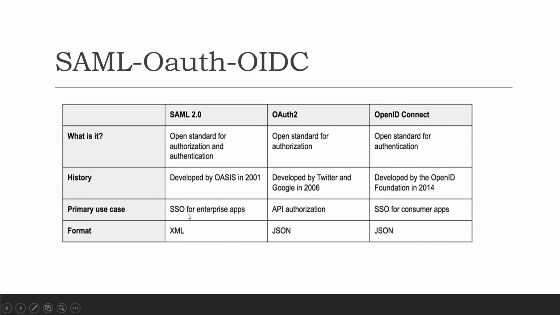OpenID was mainly an authentication protocol, developed in 2014. It is merged with OAuth 2 to give both authentication and authorization. OpenID has to merge with OAuth to give both. There is no single separate term for OIDC plus OAuth. Now it is known as OpenID Connect, and it has OAuth 2 inbuilt.